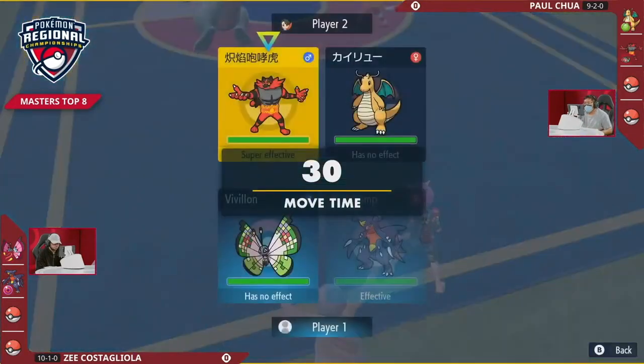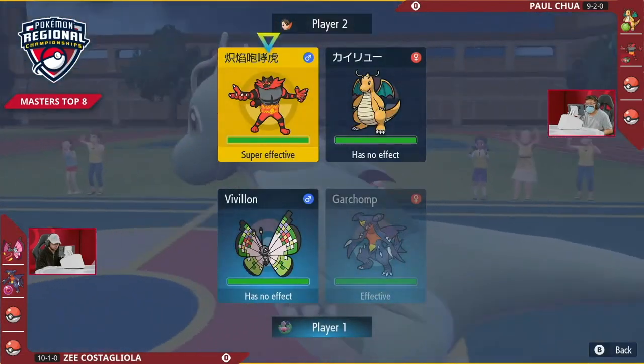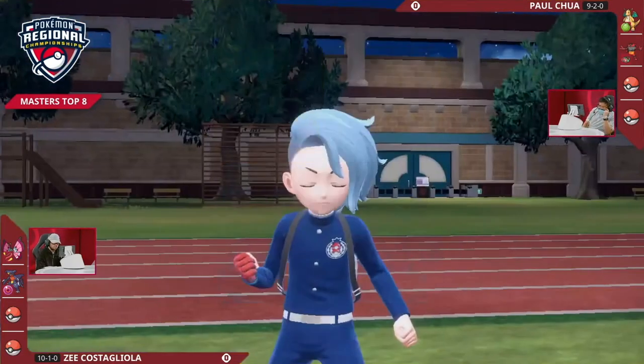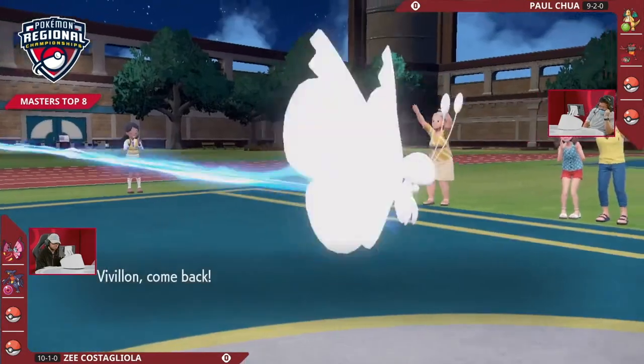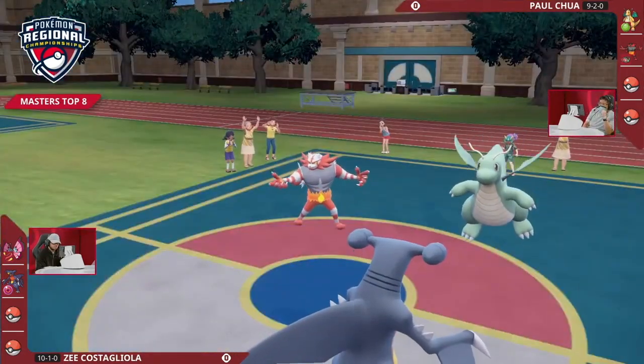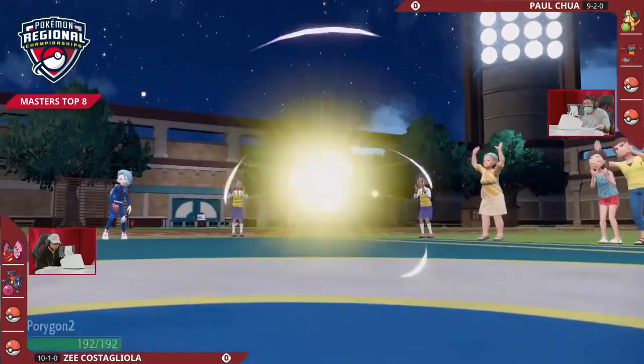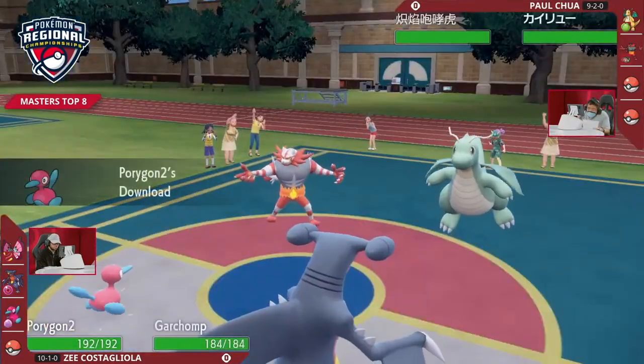And so Paul, with the perfect lead here to cover for Sleep Powder Vivian specifically, you will not be able to put either of these Pokemon to sleep on turn one. Vivian is way less effective, and that's why you're going to see Z swap it out right now. You also get to keep that Focus Sash intact for a little bit later. Maybe it will end up becoming a little bit more powerful in later parts of this game.